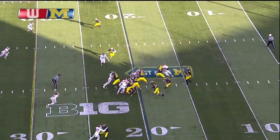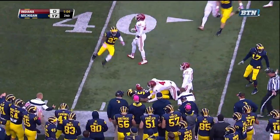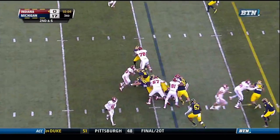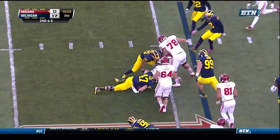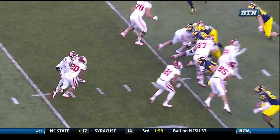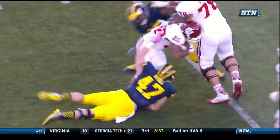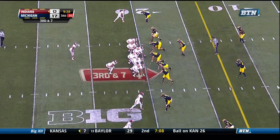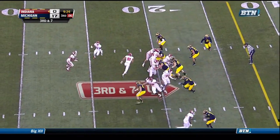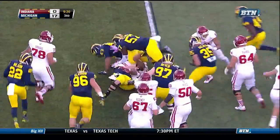After the missed field goal from the 20-yard line, first down — Justice Hayes, a big opening, and Hayes across the 35-yard line. Second and six at the 19 — Roberts, met by Ryan, dropped for a loss. Michigan State's his fourth game in double figures. He's a whale of a football player and he's made a lot of plays here. Roberts again in the Wildcat on third down — Roberts is going to keep. Ryan again in the backfield, and Ryan again for the tackle.